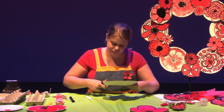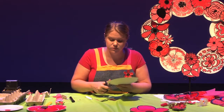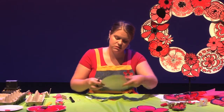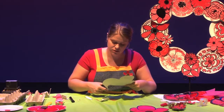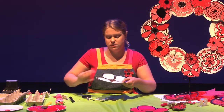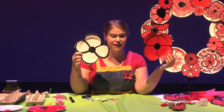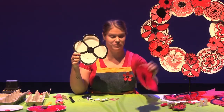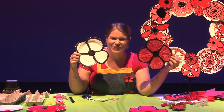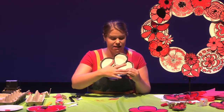This is where adults might need to help, or it's good practice for your scissor skills. There you go, cut out, see? Looks the same as this, except it's not red. At that same step, now we're at a different step. This is where it changes up. This is where it gets a little bit tricky so that we can turn it into our sun catcher poppy, okay? So, we're going to cut these bits out.